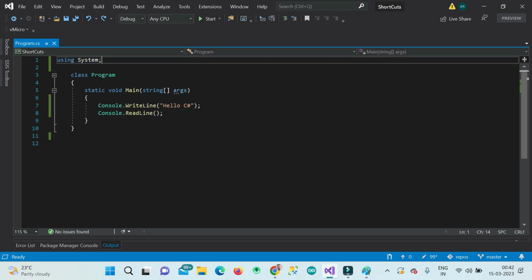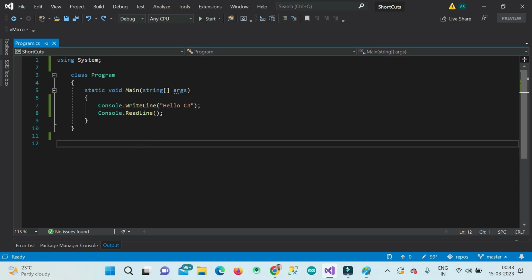So using basically gives the references for the System namespace, so that the compiler will accept that we are right. We have already given the references here, so here we can write directly Console.WriteLine.